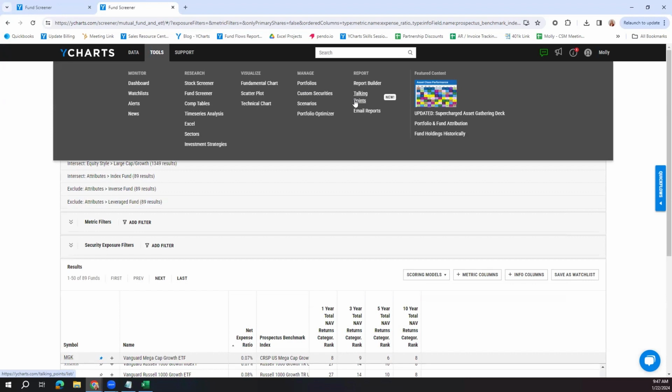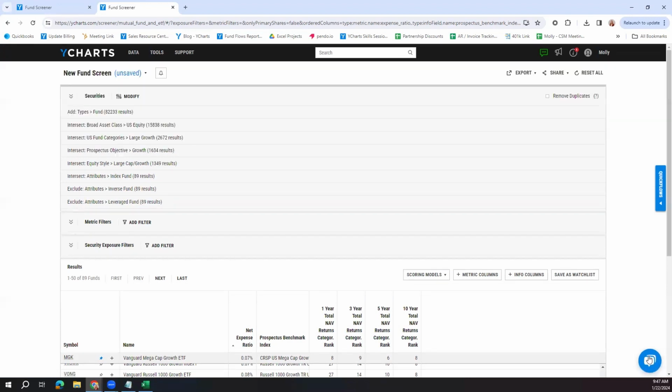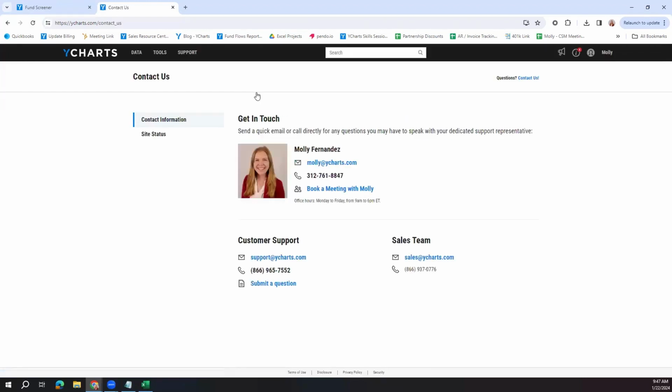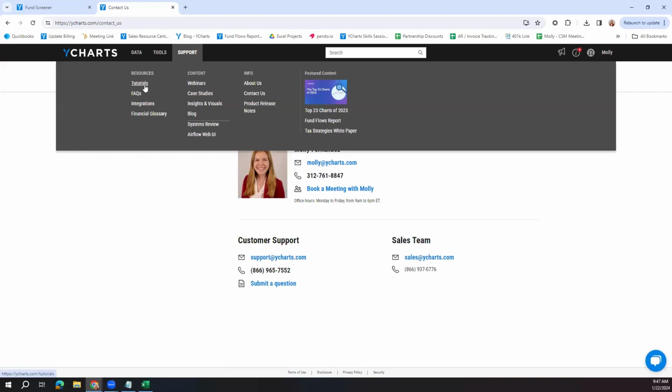That is something that myself or our team can always work with you on, answer any questions that you might have within there. We do also have live chat available here in the bottom right-hand corner for questions that might come up, but you'll also have this support drop down here. Support will first and foremost allow you to contact us. So you'll see within my account and any StoneX clients' accounts, they'll have my contact information within here to reach out. We'll also have this tutorial section in the upper left-hand corner.